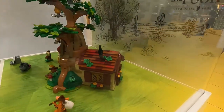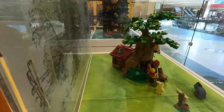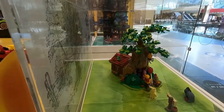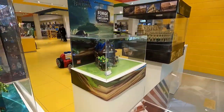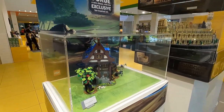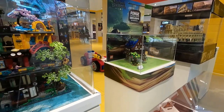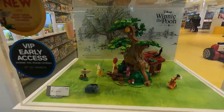Quite the little set. It's going to be a lot of fun to build. Looks like it's got a little chimney coming out the roof there. And that is pretty spectacular. This thing is really going to pair up nicely with, of course, the blacksmith, I think. I think they just look really good. They're both from the LEGO Ideas lineup. And also that treehouse, like I said earlier as well. Yeah, I'm pretty stoked on that.